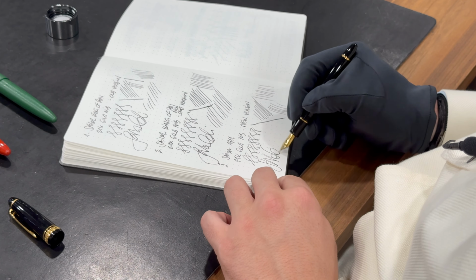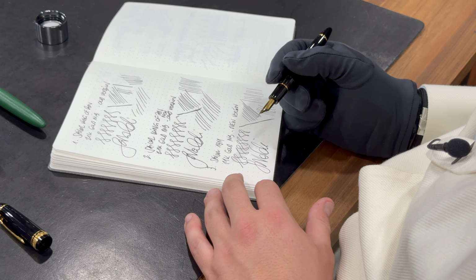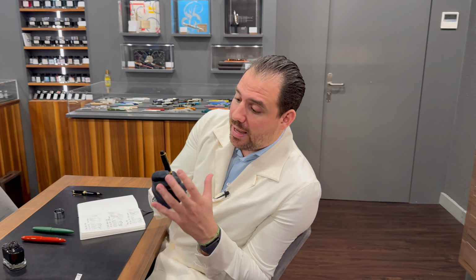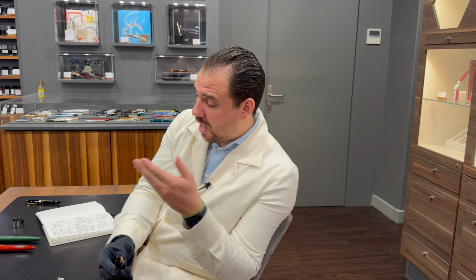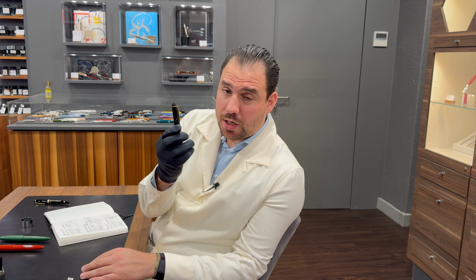Awesome. Smaller nib. I did pull the nib a bit up while I was doing the signature so fast. Definitely, for me, the King of Pen experience is something else. It's definitely something that I would personally recommend. But if you're looking for a great writing instrument at a great price, this is 360 Swiss francs, while the King of Pen starts somewhere at 1,000 up until 1,850 for the Urushi, and then if you go limited, it's even more than that. But definitely consider starting with this one.